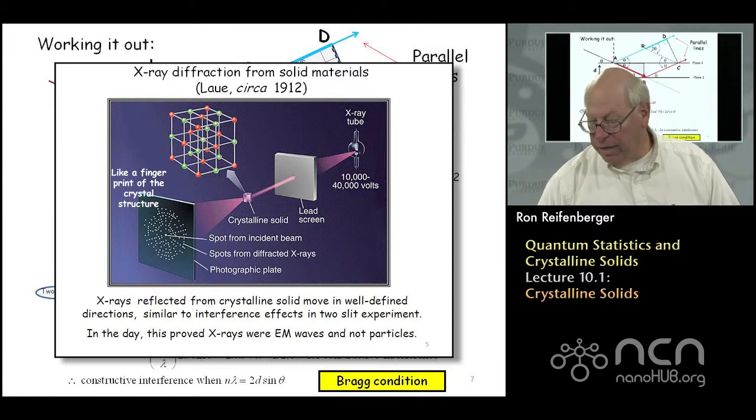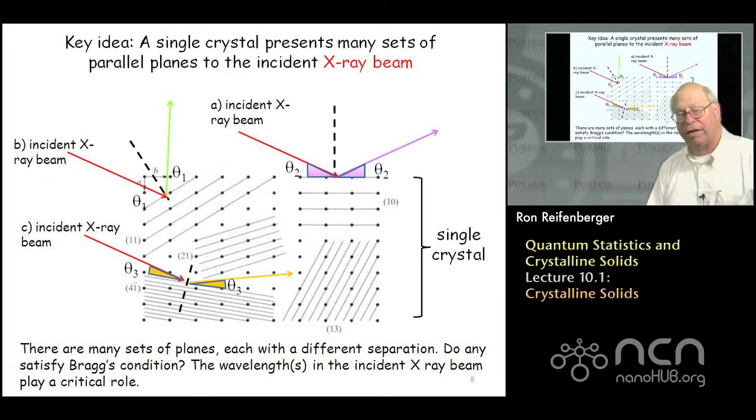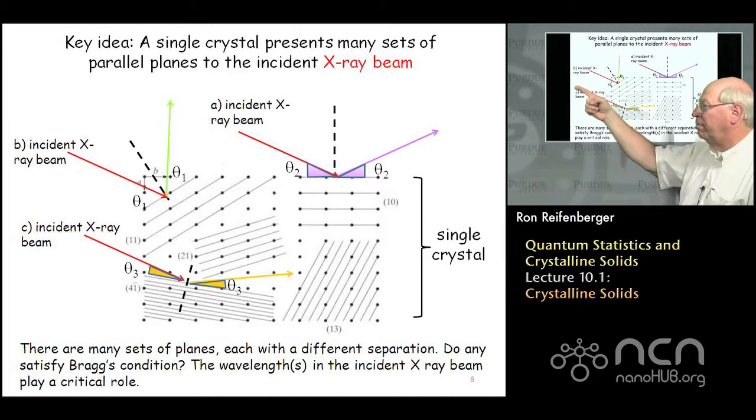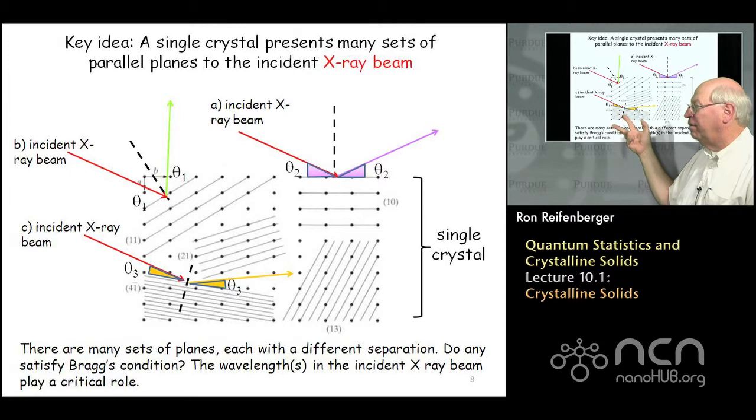So the problem is that there are many different crystalline planes in the solid, and so if you imagine an X-ray beam coming in, right? The incident X-ray beam is indicated by the red line. That red line is going to interact with different planes that I've indicated in the solid, and the relevant angles are shown in each case, right? The relevant angles are the angles with respect to the perpendicular axis drawn through these planes.